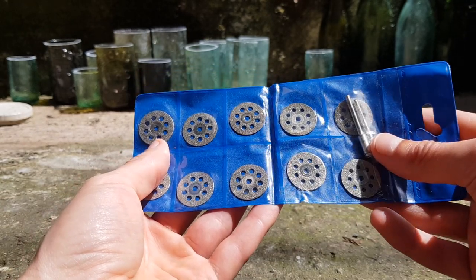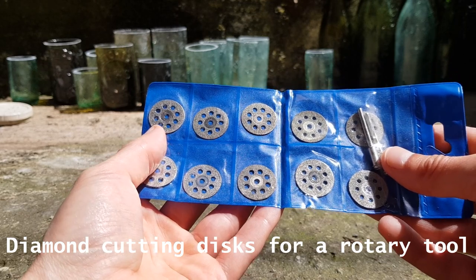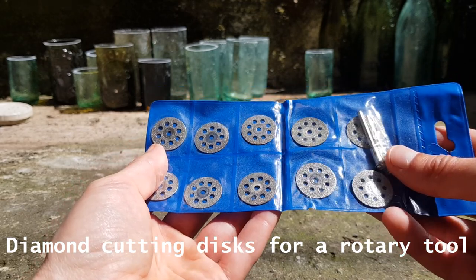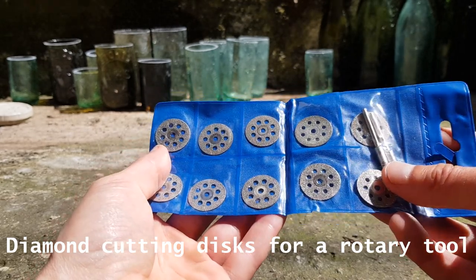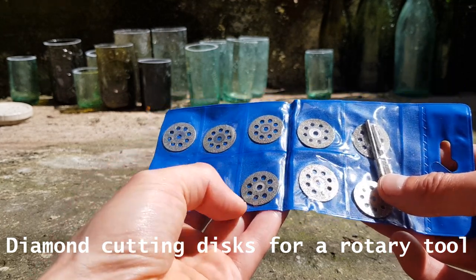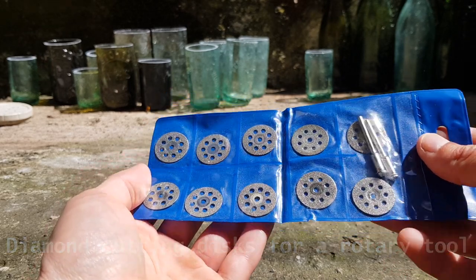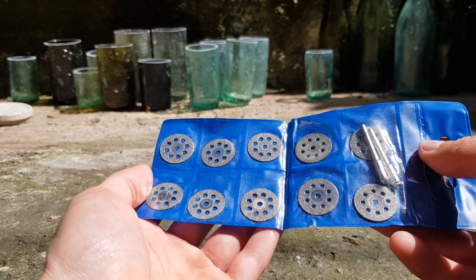I also got these. I used these to cut my first few bottles. So if you don't want to buy a tile saw, you can just use these with a rotary tool if you've already got one. They only cost a few quid. It takes a little bit more time, but does eventually get through them. It does struggle with the thicker bits though on the cod bottles, but it's another option if you need one.